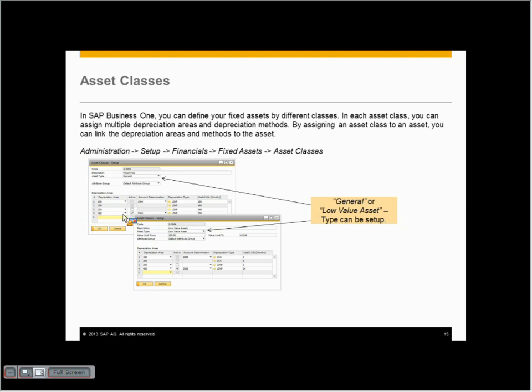And the value limit to, in this example, is 410. If you assign this asset class to a fixed asset and you want to do an acquisition, and the acquisition value will be below this value, the system will not allow that and will give you an error message. And this is the same if you try to create an acquisition for a value above this limit.